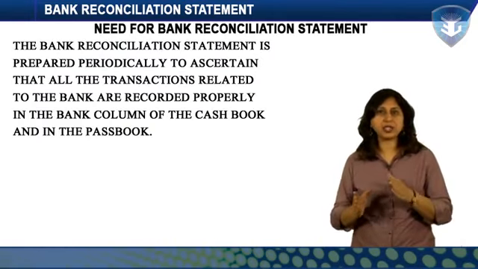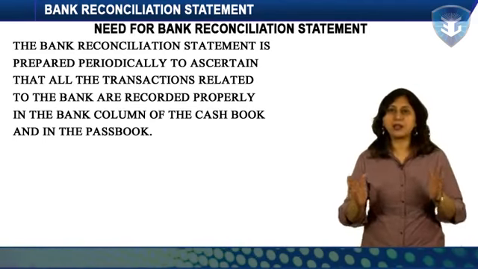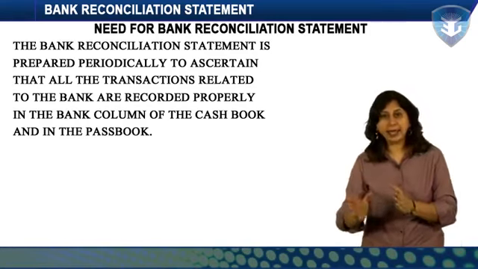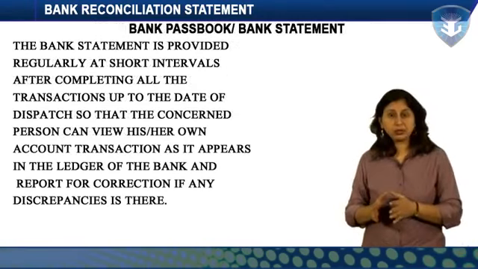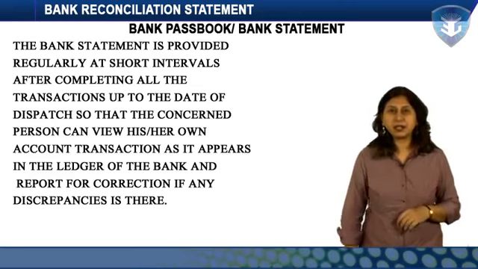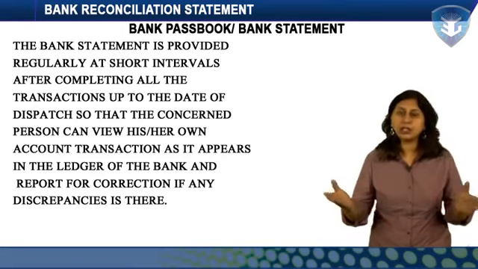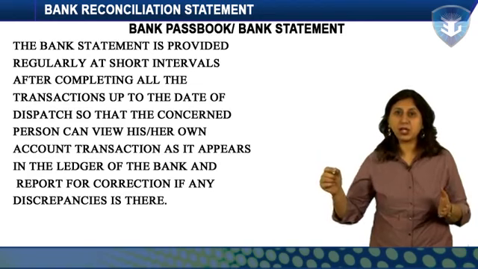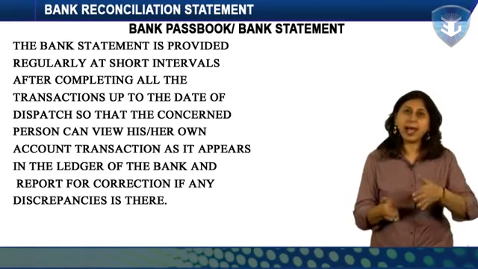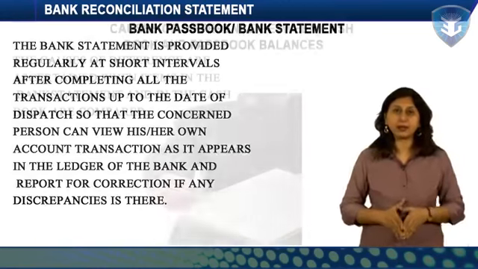The bank reconciliation statement is prepared periodically to ascertain that all the transactions related to the bank are recorded properly in the bank column of the cash book and in the passbook, bank passbook or bank statement. This statement provided by the bank is called a bank statement. The bank statement is provided regularly at short intervals after completing all the transactions up to the date of dispatch, so that the concerned person can view his or her own account transaction as it appears in the ledger of the bank and report for correction if any discrepancies are there.